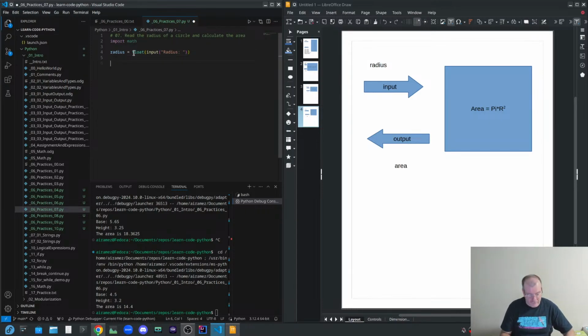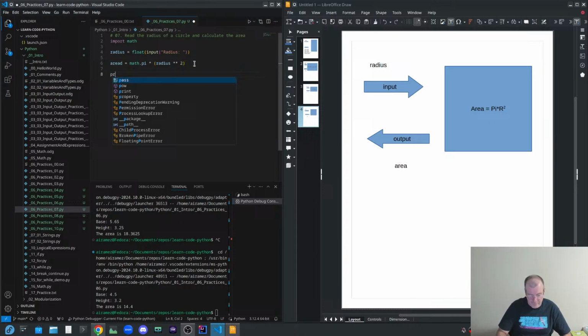Now we do our calculation. Area will be equal to pi, that is math dot pi, multiplied by r, that is, by radius, power 2. Or I could say radius multiplied by radius. So I could do something like this if I want to make sure. Remember that this is all multiplication, so it makes no difference. But if I want to show exactly what is here, I can say radius squared multiplied by pi.